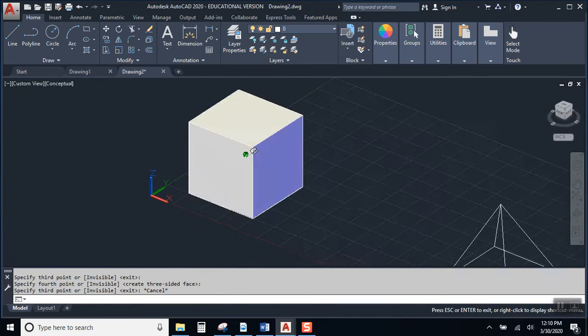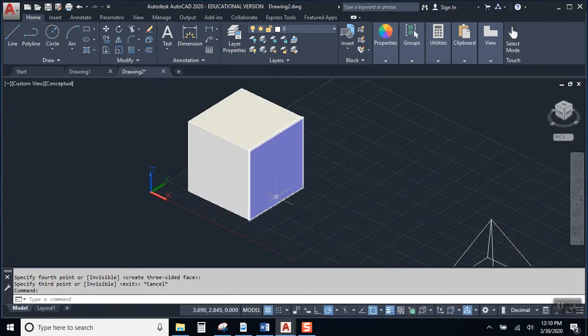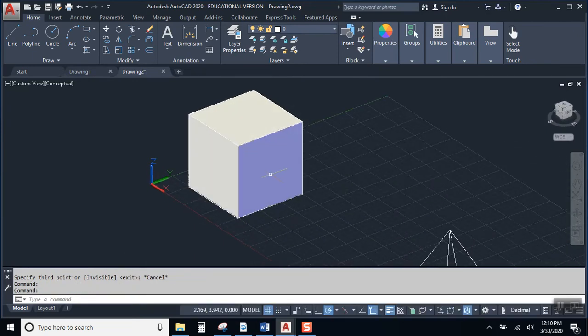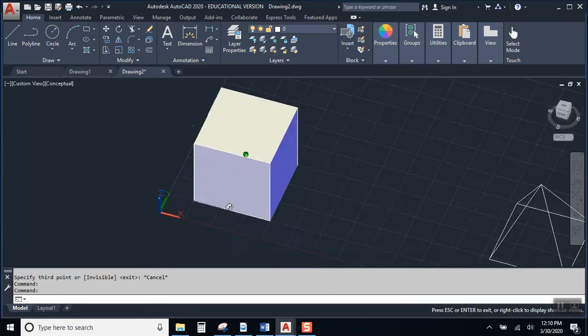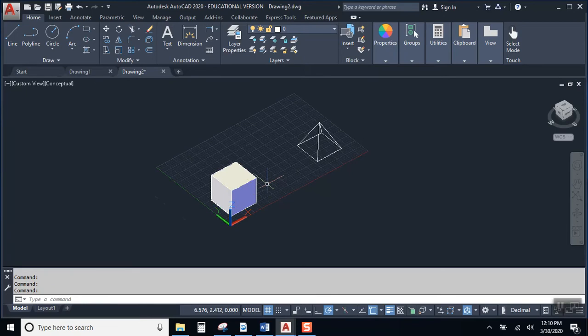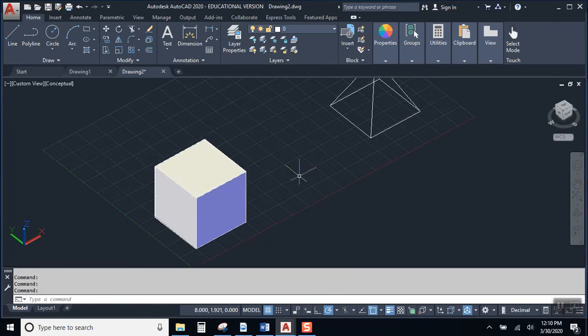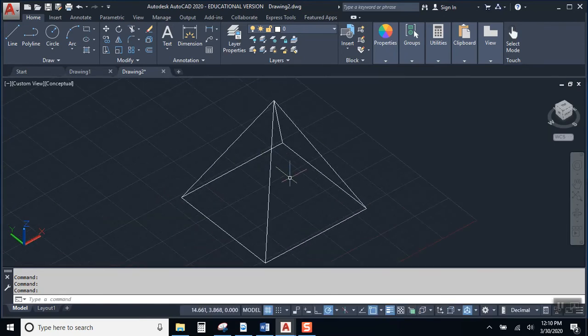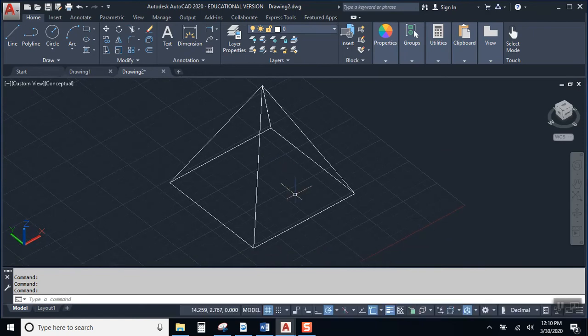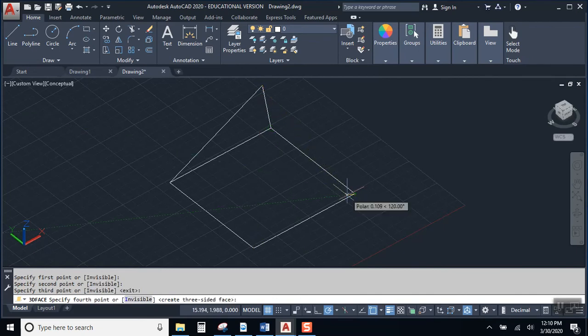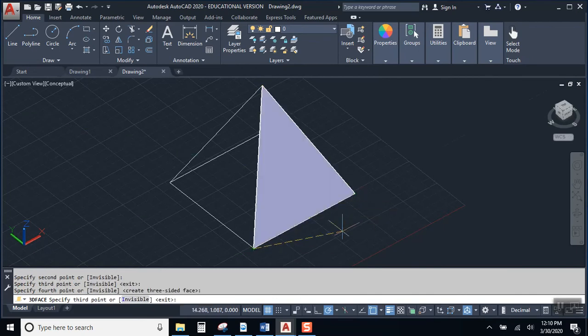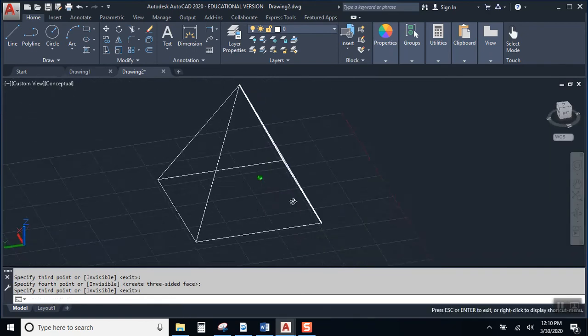Now our cube, there's no question about which face is closest to us and which is farthest. We can see it. It looks solid now. We can't see the back edges any longer. So, on an object that has planar faces like this, the 3D face command can take a wireframe and turn it into something that looks a little less hard to interpret. Okay, and it's going to work on my pyramid too.